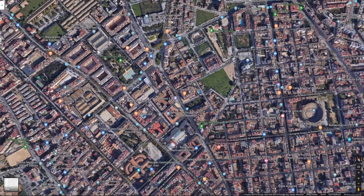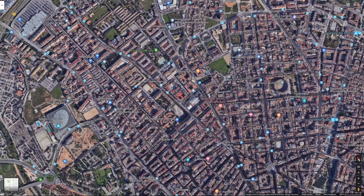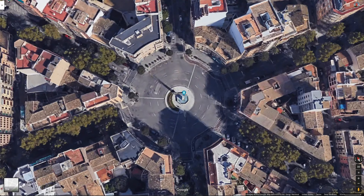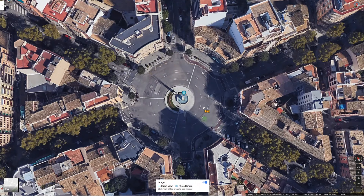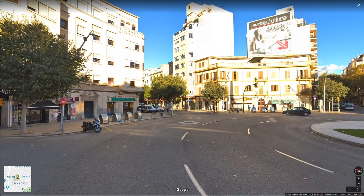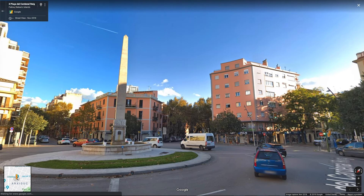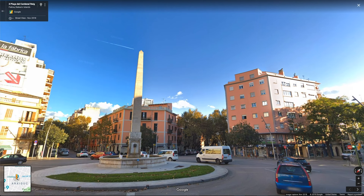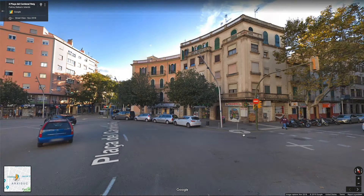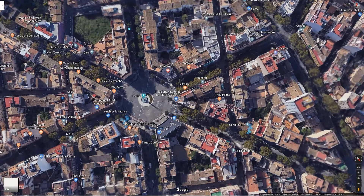I'll have to look up what that dates to. It's a little hard to tell if that's super ancient. I'm sort of surprised it's still in use, but I'm glad to see it is. There's an obelisk — let's check it out. Nice roundabout in here. That is definitely an obelisk. Look at the plane — looks like it's about to hit it. That's fun. Great little intersection — beautiful, all the streets coming into that. Great design.